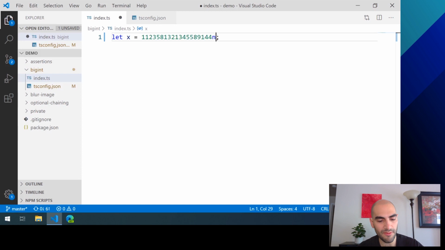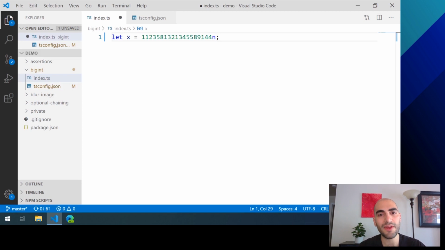So instead of doing that, we just say that big ints can only be used in ES 2020, and that's actually okay, because when you think about it, a lot of runtimes nowadays support the bleeding edge features, right? If you're using the latest node, if you're using the latest browsers, they all have support for big int. And if you really want, there are probably other ways of getting around this, but we haven't heard from users that this is a major pain yet, and we believe this is just critical to evolving with the language.